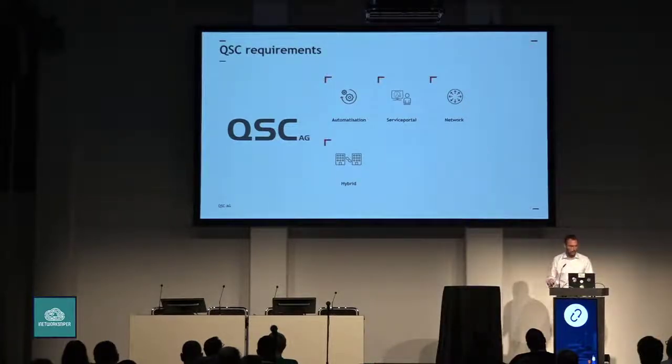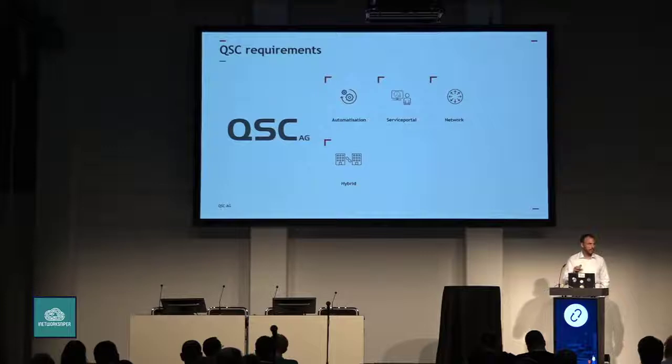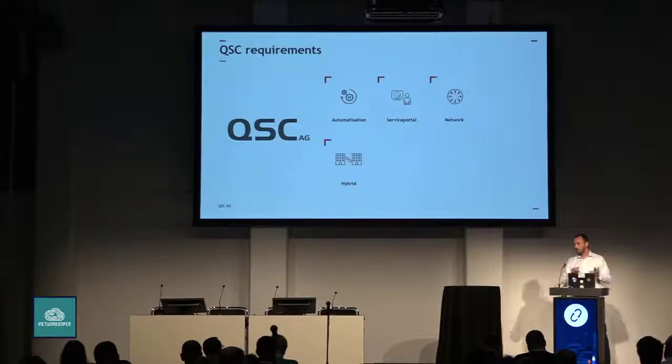If on our side there is also an OpenStack platform, in our example, we can shift workloads to other clouds. That's the next point. We need a hybrid capability of the platform, because I think it's a special thing in Germany. We have very strict laws, and for data protection, it could be necessary for a customer to have dedicated hardware or separated hardware for his own data. So we need a platform where we are able to separate hardware for each customer with their own hypervisors, but have the same service portal, the same management interface for the customer.